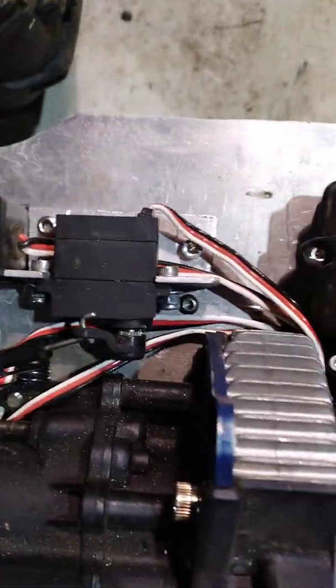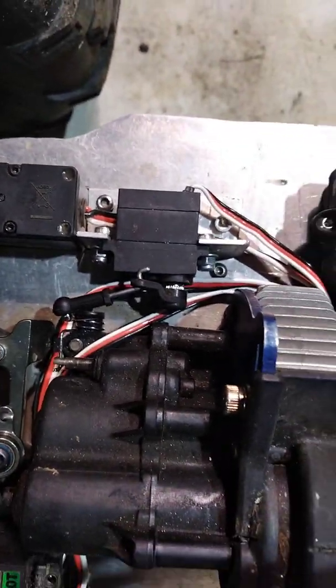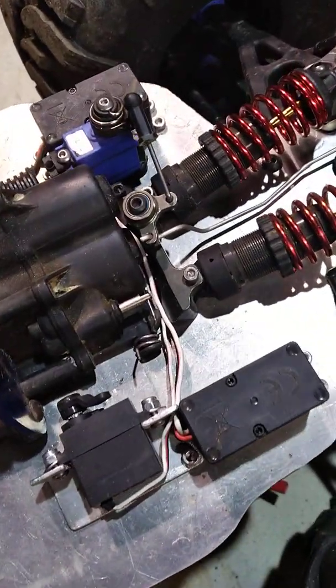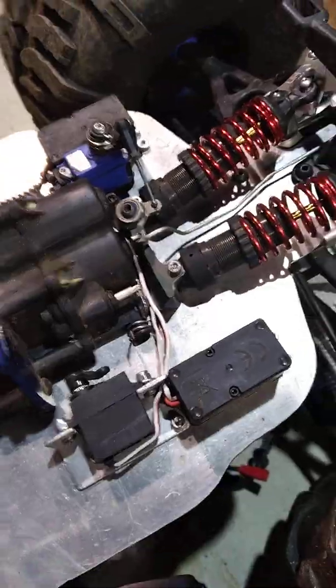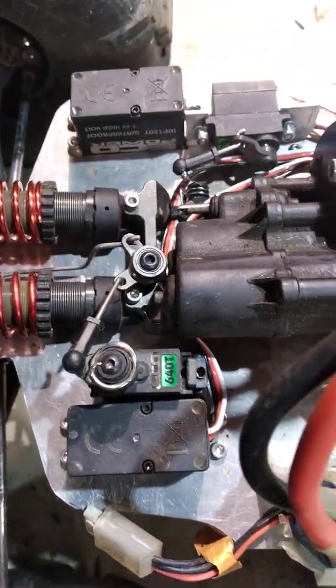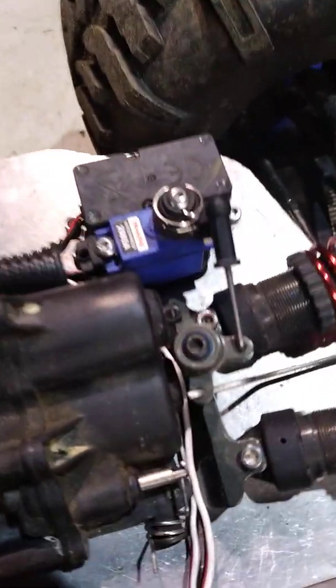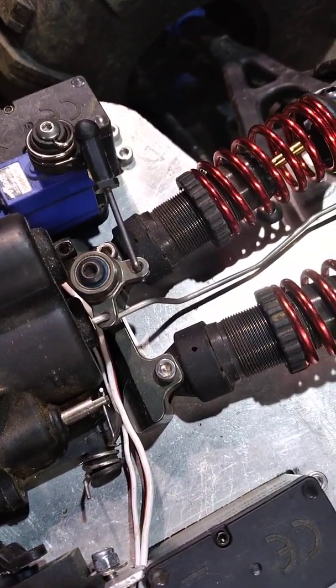So it does have its functioning 2-speed transmission. And I had to custom make all of these mounts for my linkage, but they seem to be working out. I know it's a little bit ugly, but I'm going to go with something a little bit more permanent. So I also have my front and rear locker installed here. That guy's still just a Traxxas micro servo, sub-servo, I think is what they're called.